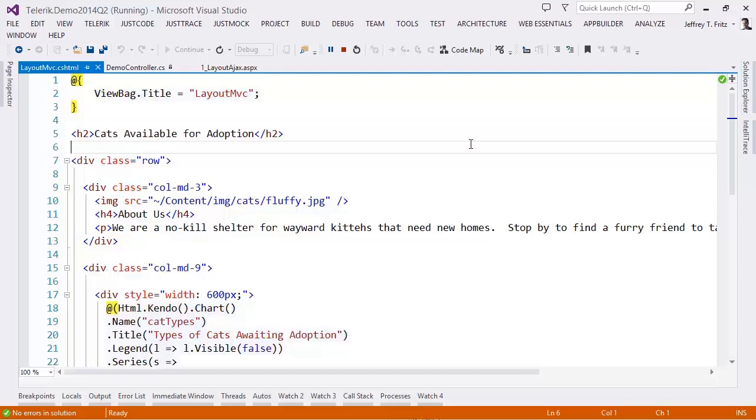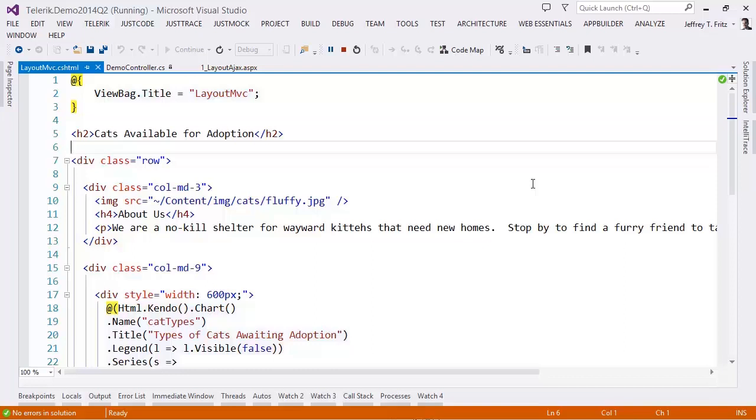The Bootstrap column definition classes start with col, C-O-L, and then a size specifier. That could be extra small, XS, small, SM, medium, MD, or large, LG, and then a number of virtual columns to span. In this case, I have one row with 2 columns.